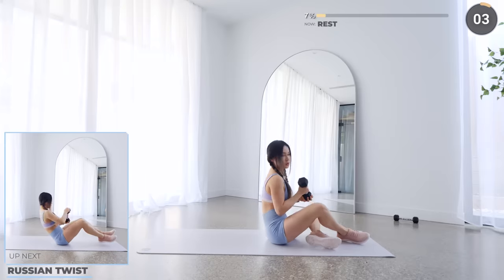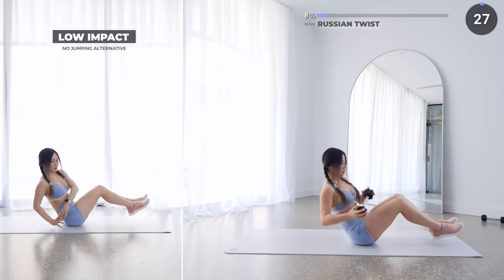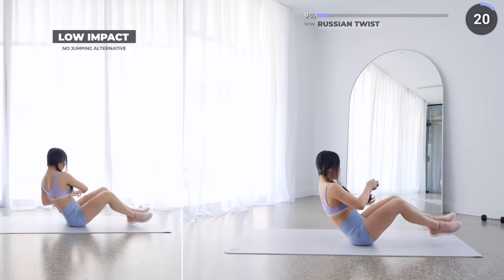Next, we've got Russian twists. Make sure your feet are off the ground, core engaged as you twist from side to side, working those obliques. For low impact, we're doing it without the dumbbell. You can always do the workout without weights. It's still effective, just progress at your own pace.